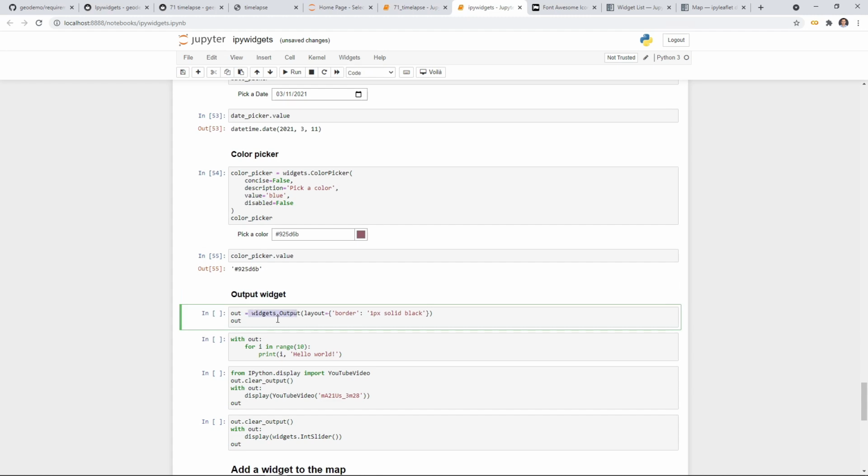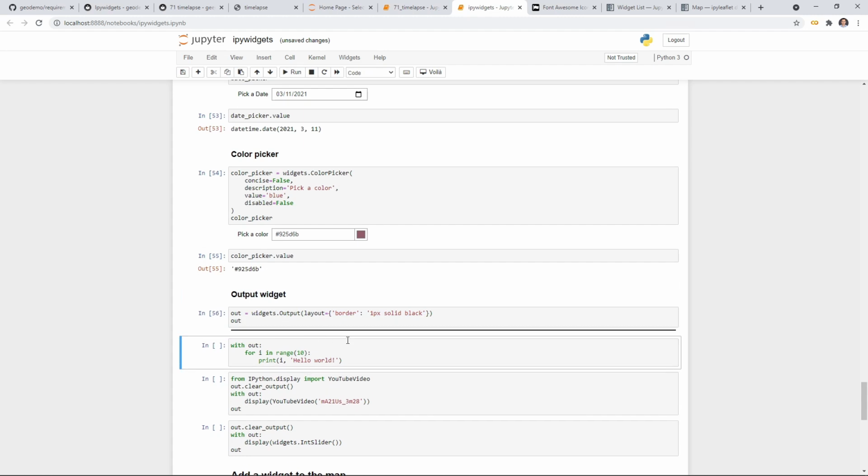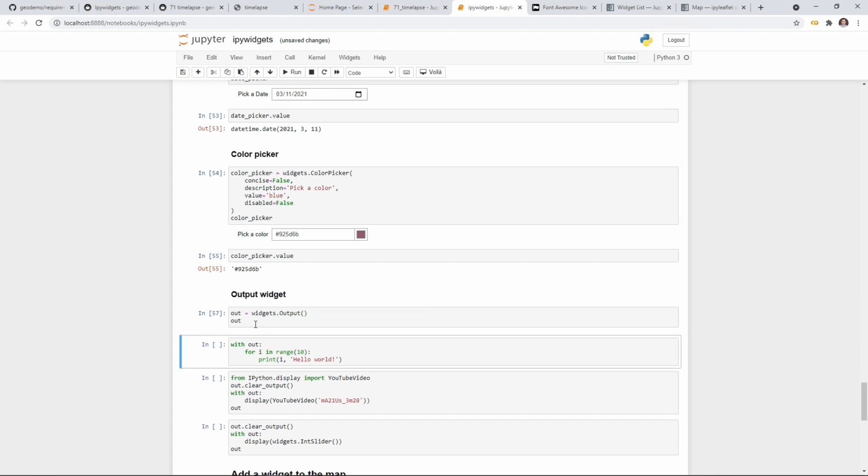Just create widget to output, and then you can have a layout. In the layout, you can set something. If you don't set anything, it's going to be just empty. So if I delete anything, you can delete. So right now it doesn't show anything. But this hidden one here is basically a container. Right now we haven't had anything within the container, so it's an empty line. But after you create the output widget, you can print something directly to the widget. So with output, you have a print or you can display a map or figure within the output widget.